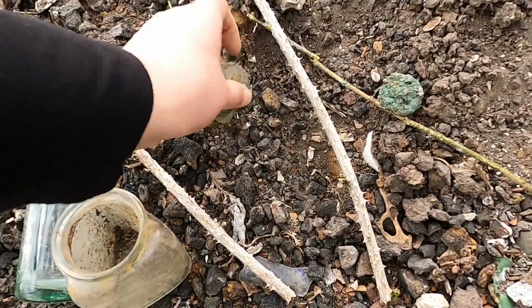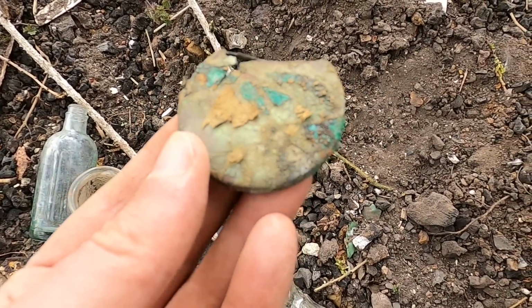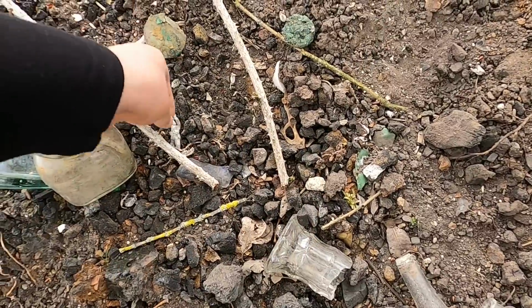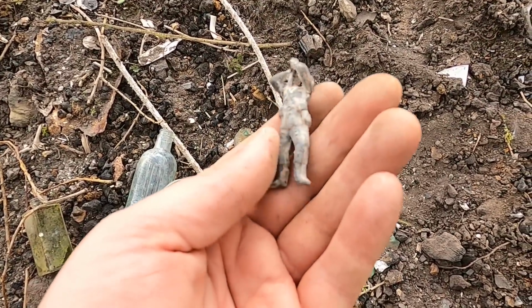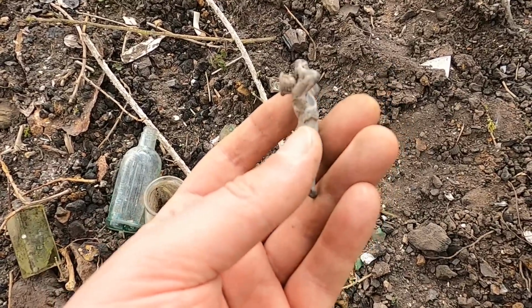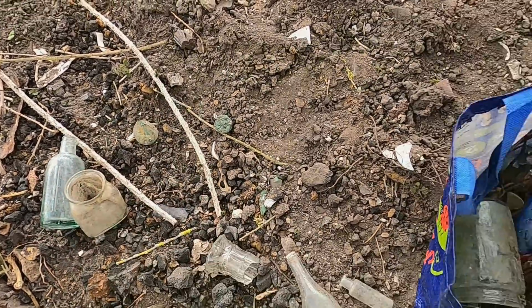Okay, I found another brass thing. I think it's the lid off a compact, hat or a pocket watch, a little lead toy soldier, a sniper missing his gun. I do like finding old toys, no matter how toxic they are in materials or what they're trying to instill in the child who played with them.